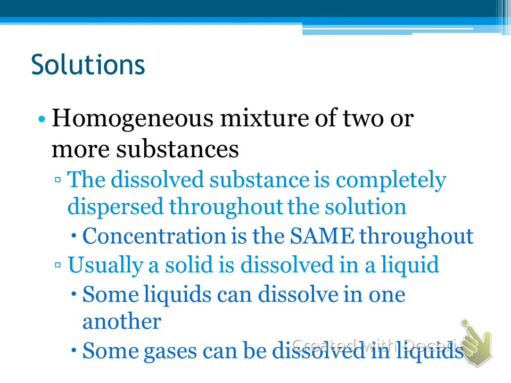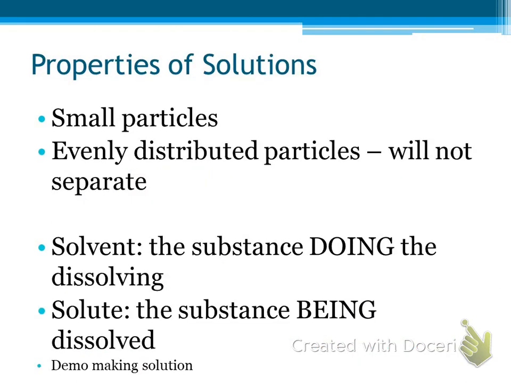What'd you say? Pop. There we go. You've got bubbles that are evenly dispersed throughout your liquid, right? Your gas has been dissolved in that liquid. And when it's no longer dissolved, the bubbles go away and it's just not as good, right? That's an example of gas being dissolved in a liquid. Okay, so some properties of solutions is that they have small particles that are evenly distributed and theoretically they won't separate. Theoretically, right? In perfect solutions, they won't separate.